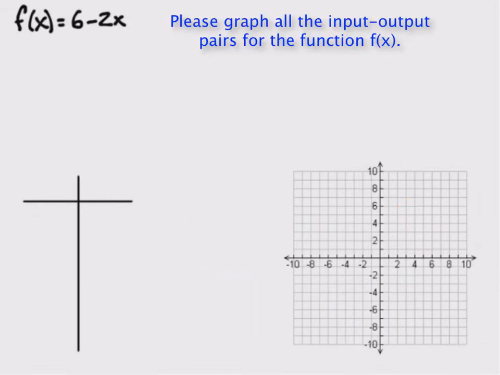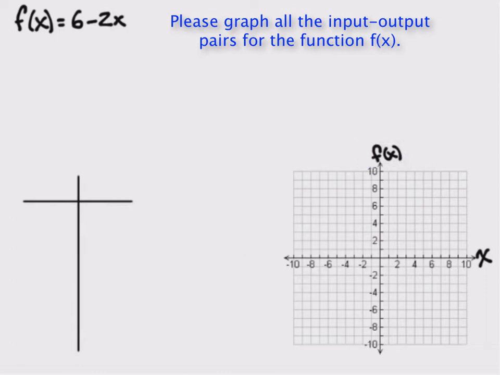Let's try another example. In this case, we're given our function in function notation: f of x equals 6 minus 2x. Now note, this is no different from graphing y equals 6 minus 2x, but I just want us to be really comfortable with using function notation. Note that in this case, labeling the axes is going to be a little bit different. Our independent axis is still going to be x, but our vertical axis, we're actually going to label f of x. Remember, that notation means the output when x is the input, so it's no different from labeling that axis y.